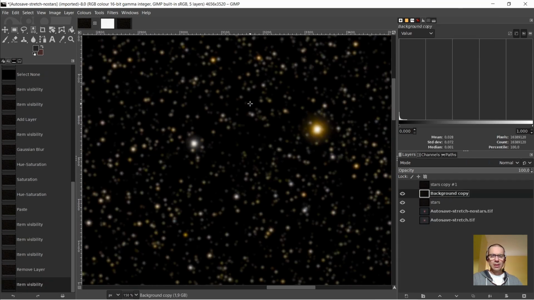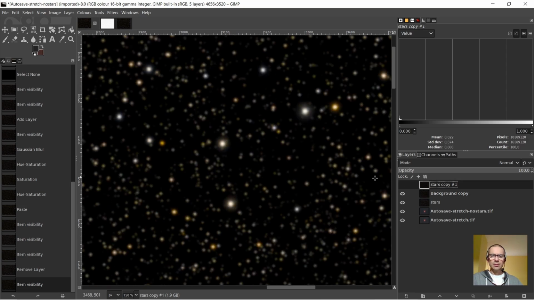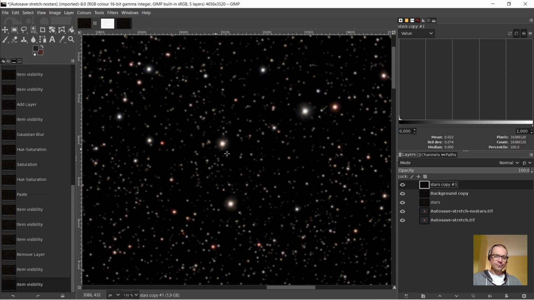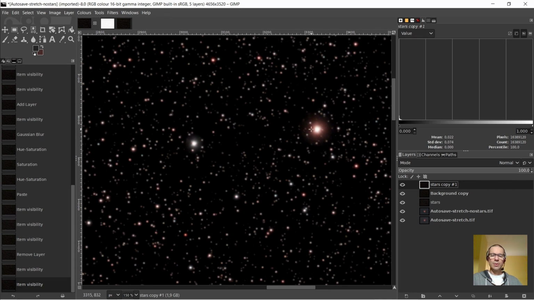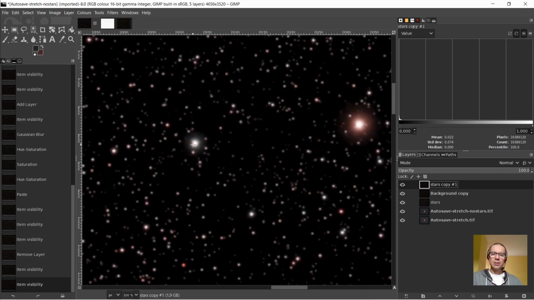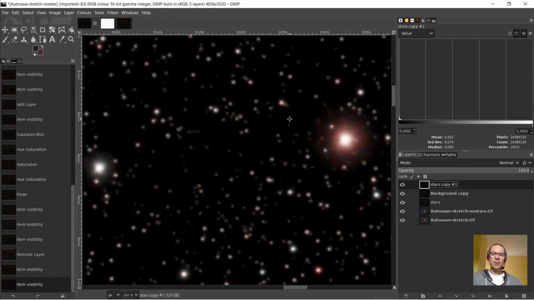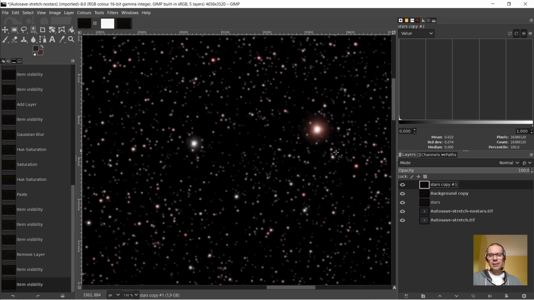Okay, so this is the layer with stars with corrected colors, and on top of it is the layer with the stars which I made smaller, but they have original colors which came from the SVBony Duo Band filter.